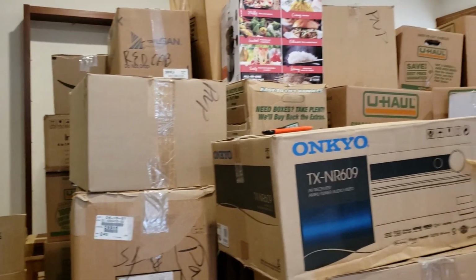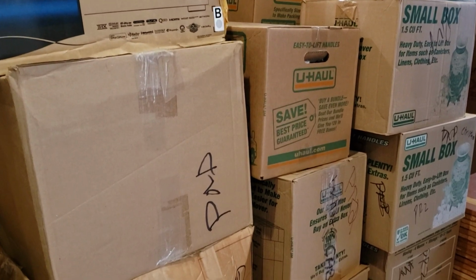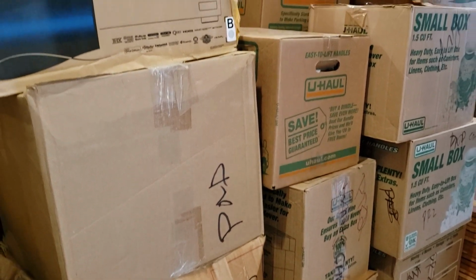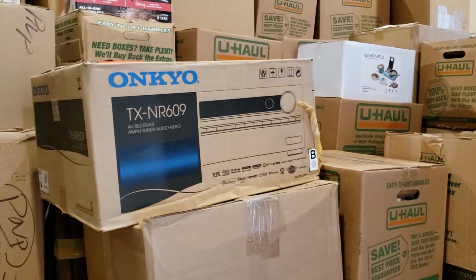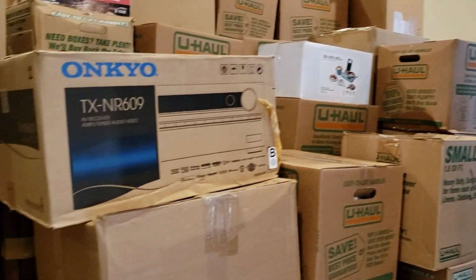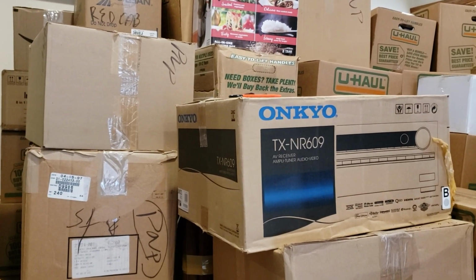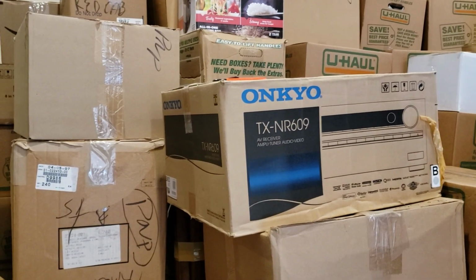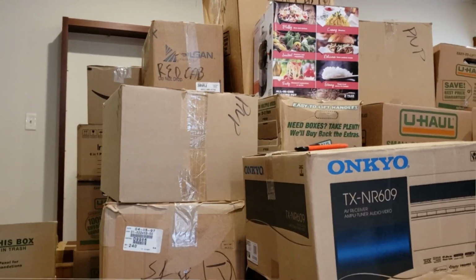Look at this. All these boxes are in the cookbook library. These aren't all cookbooks. So we have to move the pan room stuff out of here, and we need to find the cookbooks so we get them on the shelves. Let me give you a quick tour of the shelves that we do have, and I'll show you what we're doing to that shelf over there to get it ready to go.